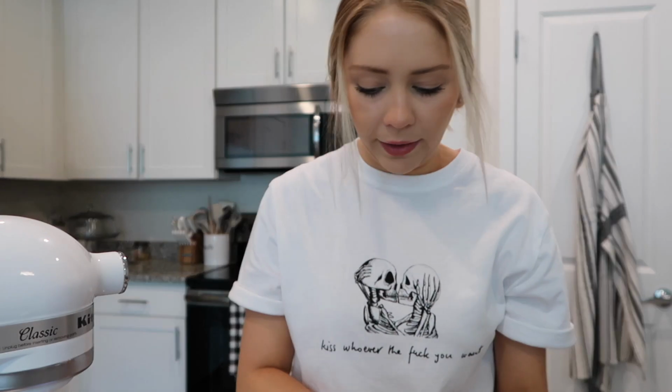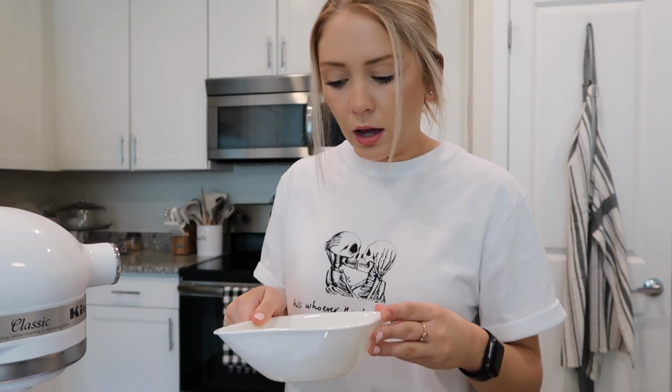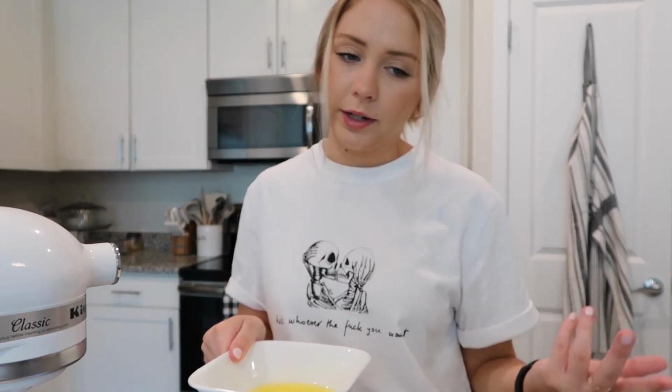All right, now while that's melting, we're gonna put this to the side because we're gonna use this to grease our bowl later. So we're gonna hold on to that. Okay, so that's melted, and now I'm just gonna stick it in the fridge really quick, just for it to cool down because we don't want it too hot.